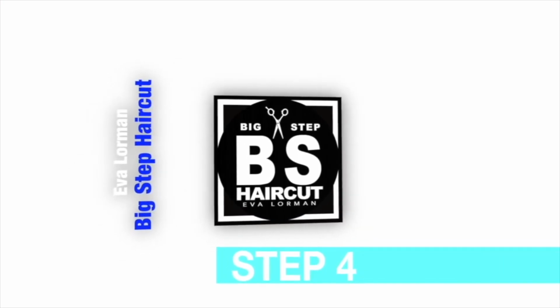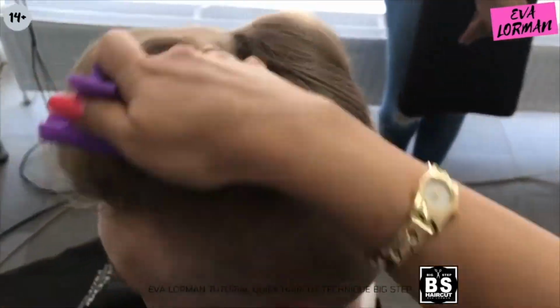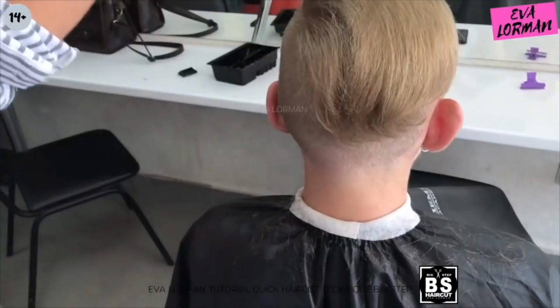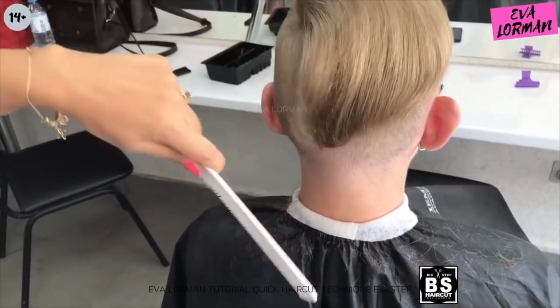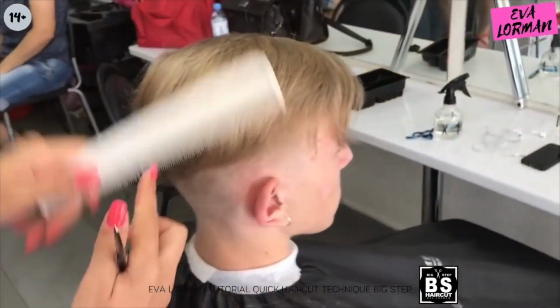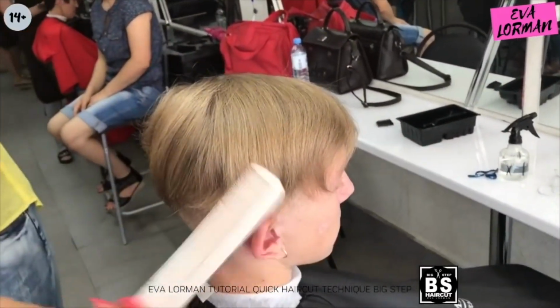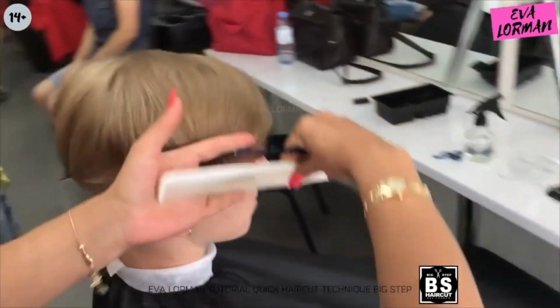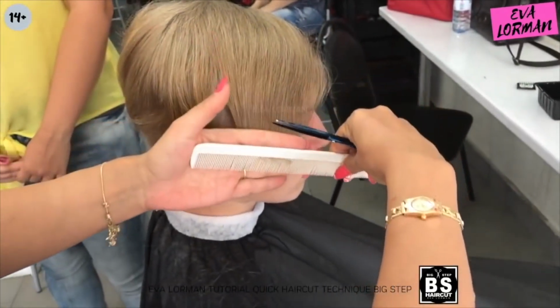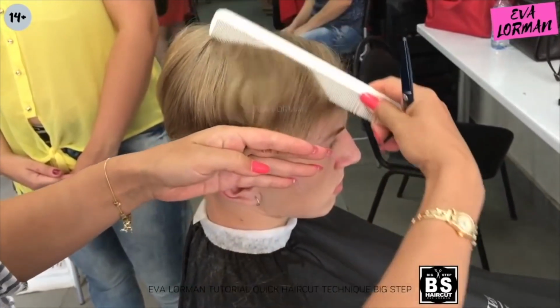Step 4. We walk with long hair in the D zone. We start from the length of the bangs. It was about 13 cm and we continue it on the occipital zone.